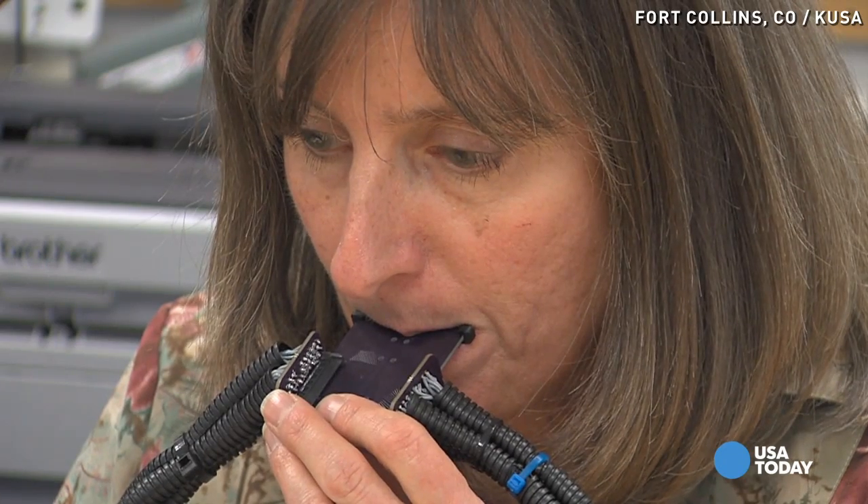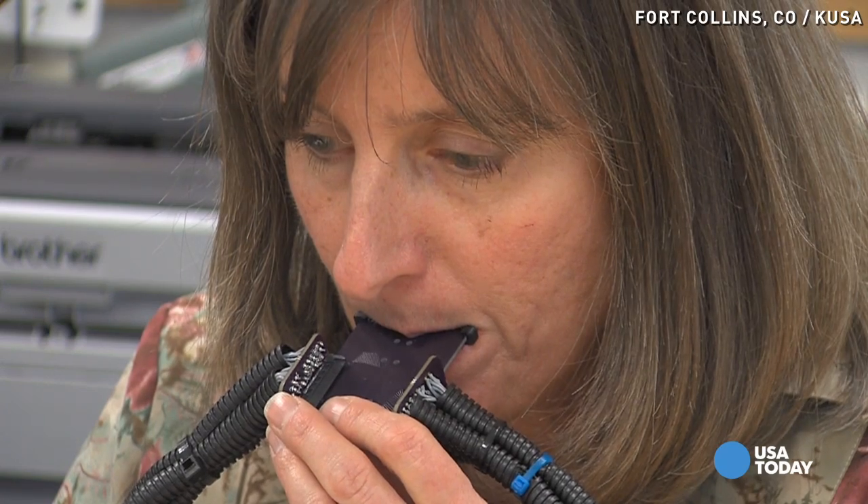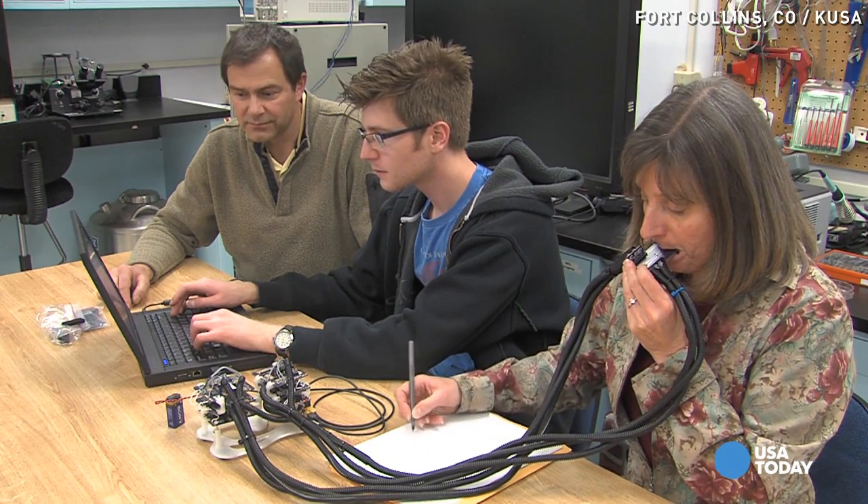They need more precise information, such as how big to make the electrodes and how far apart they can be spaced. That could take time — Williams estimates it could be up to two years before this device is ready for public use. But until then, his team will continue working to break through the sound barrier.